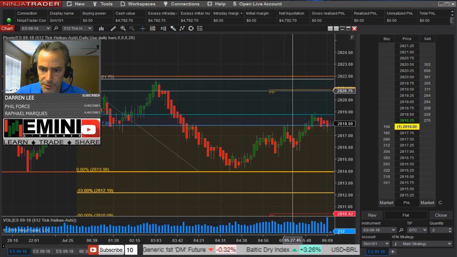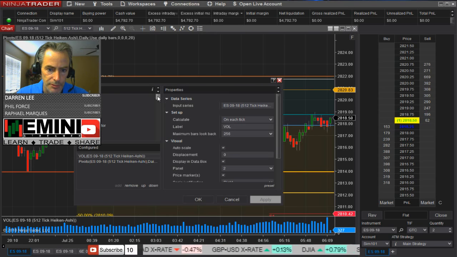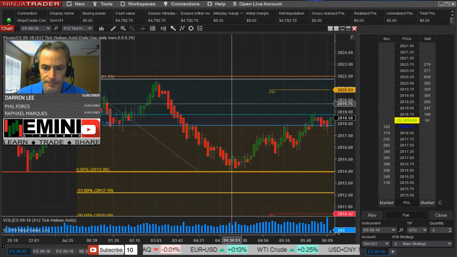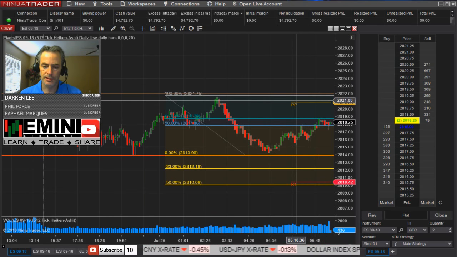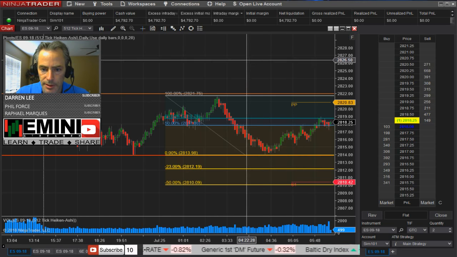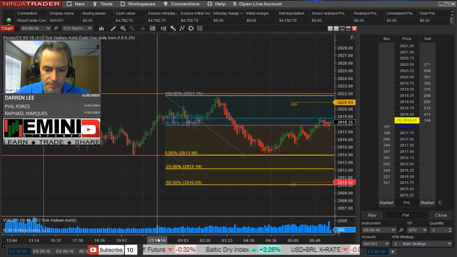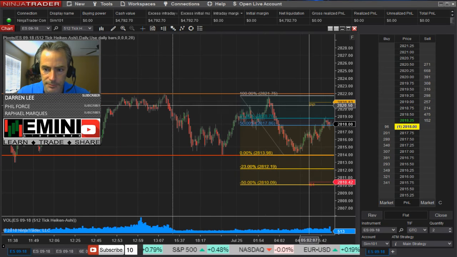For our new traders, these pivot points here, I did not put those in the description, but all you have to do is right click on your screen, go to indicators, and just scroll down through here. These are the free indicators that come with NinjaTrader, and just find pivots and double click on that and apply. The reason why we use these pivots is the market tends to react off those. Those are based on the previous day's high and low, also where it closed, and there's some mathematical calculations to it. I won't go into that, but the market does tend to react off those levels, hopefully.